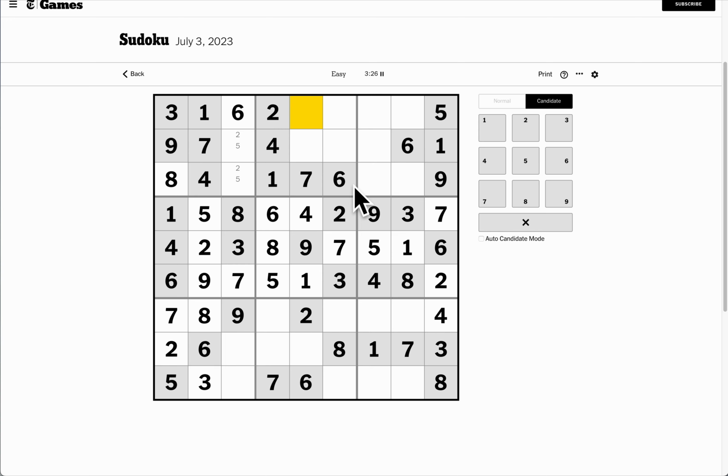Gotta fill this up by columns, I think. Or rows. I can't fill the top portion of the grid just yet, but box seven. I need one and four. Well, that cell can't be one, it's four, which tells me that's a one. In row eight, I need five and nine. That has to be five, that has to be nine.